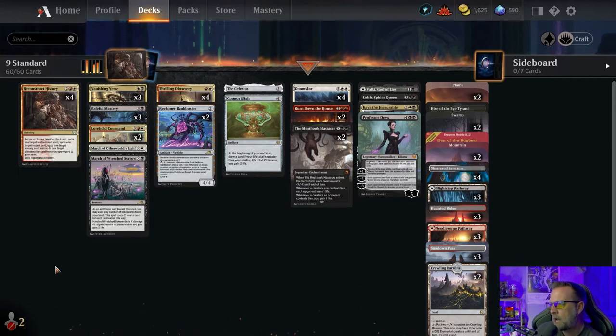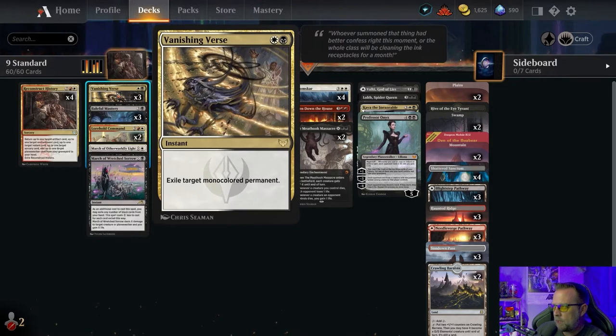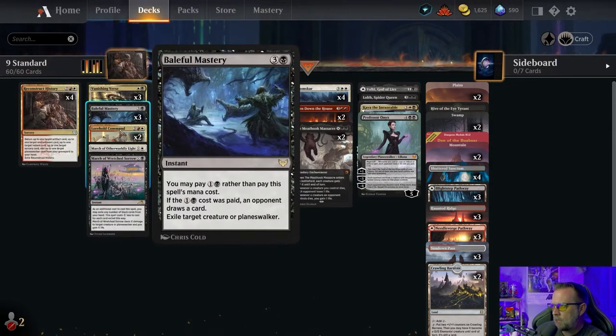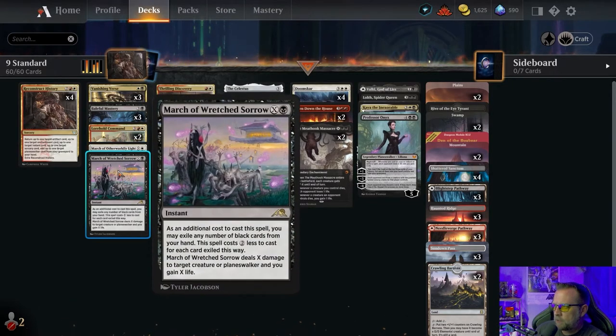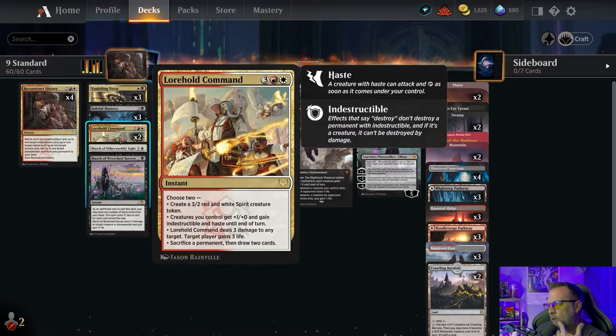So let's go ahead and hop into this, because you guys are going to see how much life gain we've got going on in this and the recursion if you put it together. We'll cover it more in depth at the end. But we got four Reconstruct Histories. We got our spot removals and the three Vanishing Verses, the three Baleful Masteries, the two Lorehold Commands, the March of Otherworldly Light, and the March of Wretched Sorrow. And of course, Lorehold Command can create a body. It can make our creatures indestructible and give them haste.